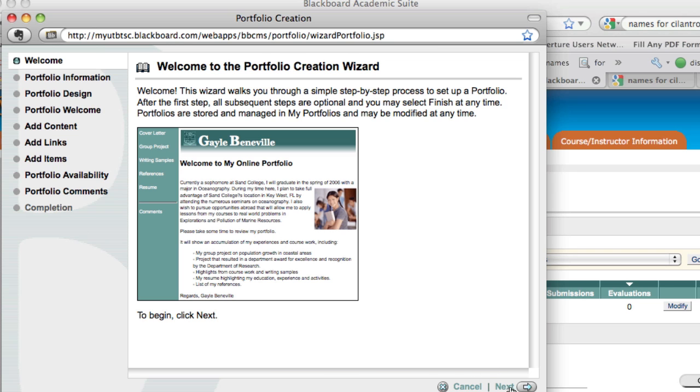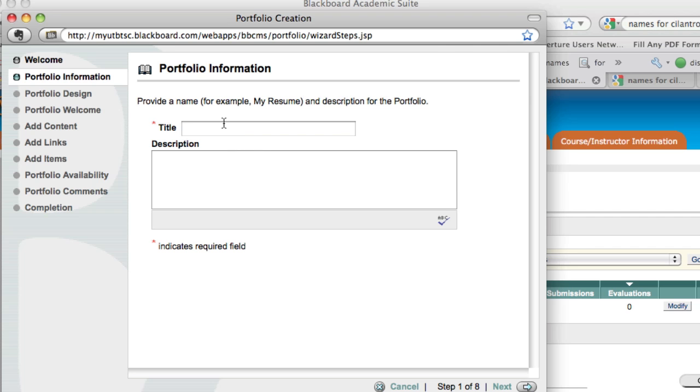create this. Click Next. What you're going to title it, I already have one on here, David Pike Portfolio, and your description, my education accomplishments, or whatever you want to call it. You can call it my resume. You can call it, say, and work examples. There's any number of things you could put here. Thinking about what's going to be included here gives you an idea of what kind of description you want.